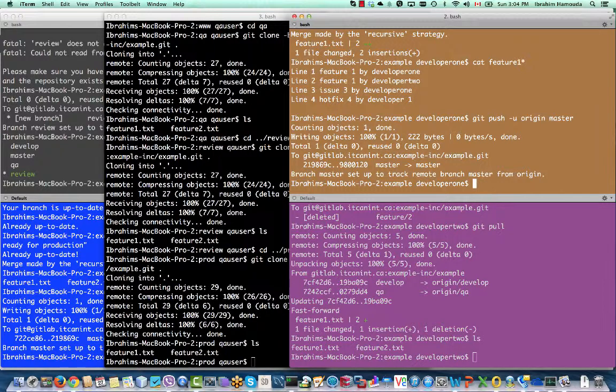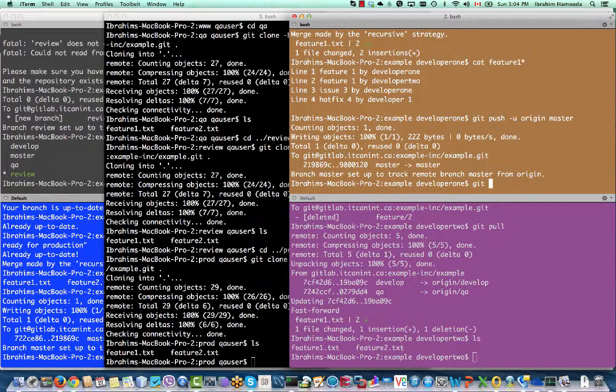Okay, what we need to do here is update our development branch and our QA branch with the latest code, so we don't miss out on something.